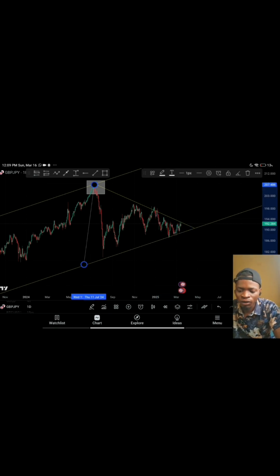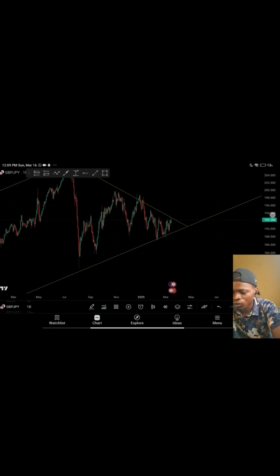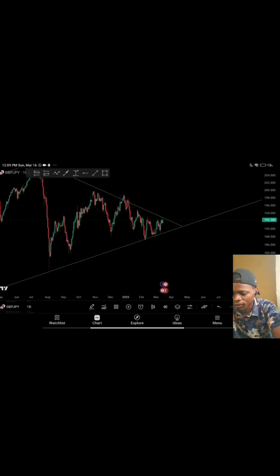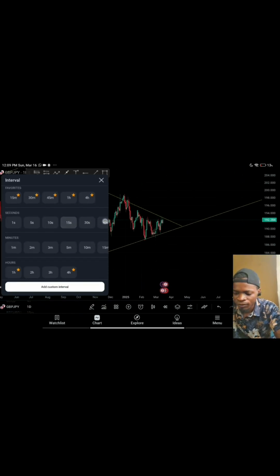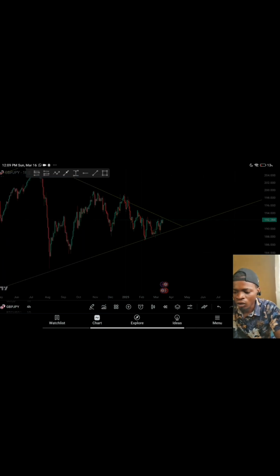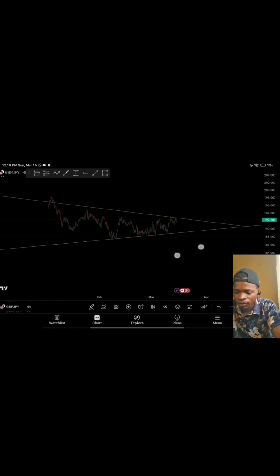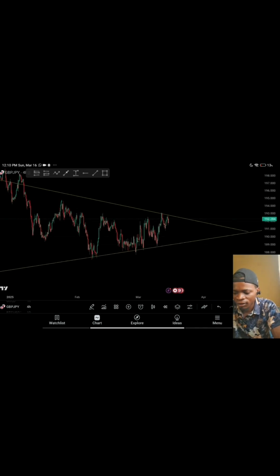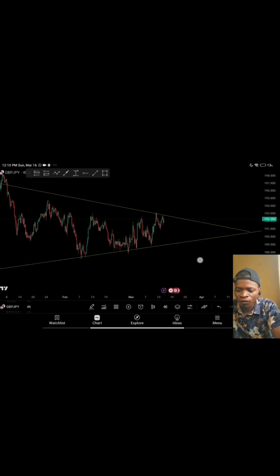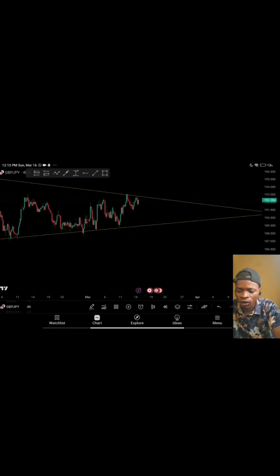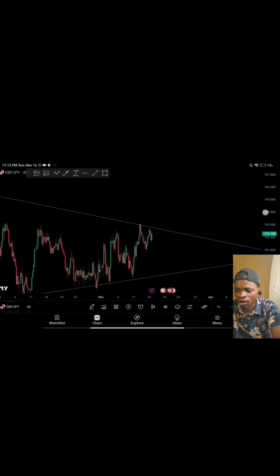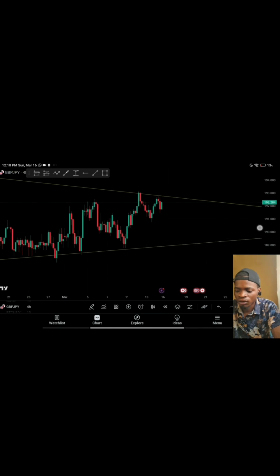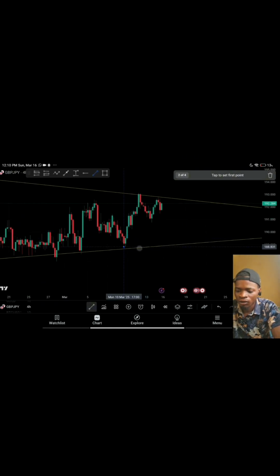So we are done with the daily time frame. Now we have to go to the 4 hours time frame, because we need to know what's also going on in the smaller time frame. As you can see, you have to draw your trend line again. You just need to look for 2 lows or 2 highs, 2 touches, guys. You can see this is the first touch and this is the second touch on the 4 hours time frame.